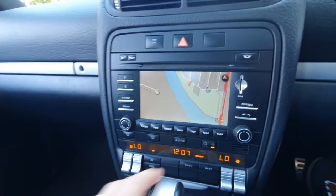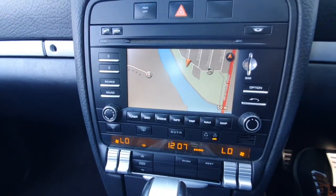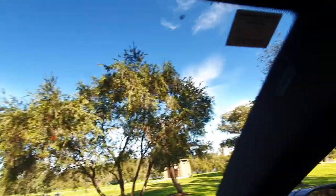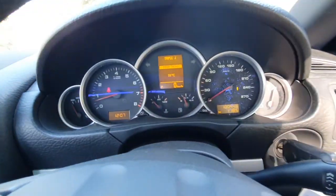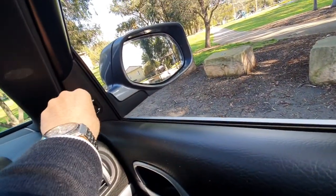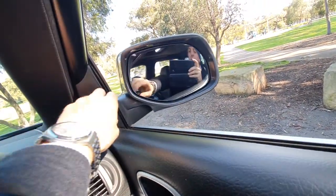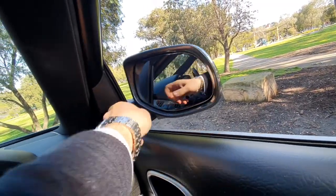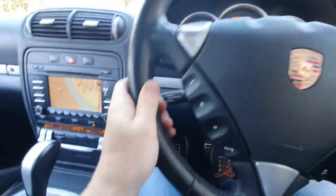That was a massive feature — the new widescreen navigation. You're not due for a service. You can see 104,000 kilometres and we're going to get everything checked on this car. You can even fold in your mirrors — it's absolutely freezing this morning. Your cruise control's there and the steering wheel is in mint condition. It's a gorgeous car.